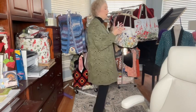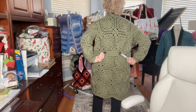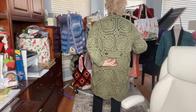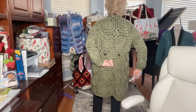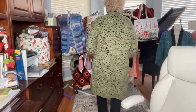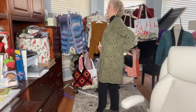Now on the back, I added a belt, and the belt kind of cinches the back together just a little bit to give it a little more fit. And I'll turn around and show you the belt. The belt, I've used a couple of buttons on here to decorate the belt, but they don't really hold it in place. It's sewn where it is now, and it causes a little bit of fitting in the back. So you can see that when I turn to the side, it's not poking out in the back. It's a little bit more fitted, and that's what I was looking for.